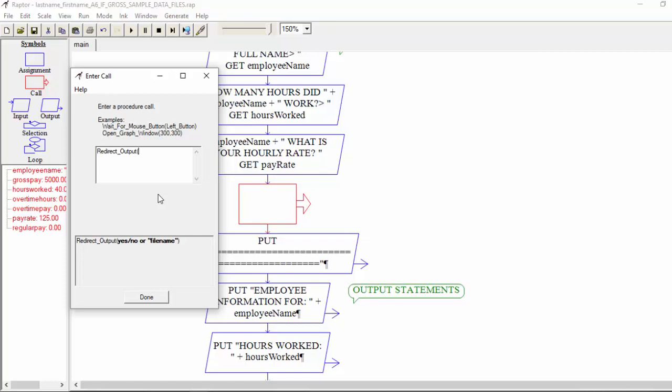And of course, in this case, what we're going to do is tell the computer to redirect the output to an external data file. And normally what I do is, because it's in the class where I have different students and different names, I will tell them to name the file with their last name, their first name, but this time this is going to be called the employee output, and it must be extended with a txt.